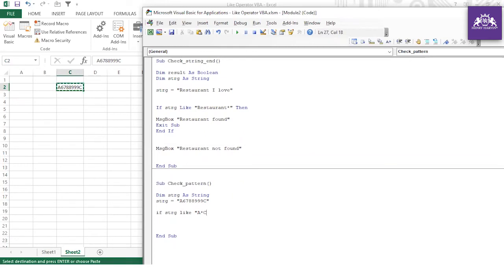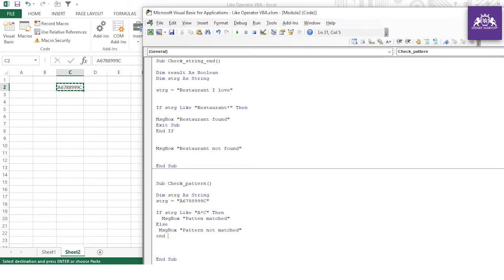So let's put this. This is the pattern. If this matches, you can show MsgBox pattern matched, else MsgBox pattern not matched.